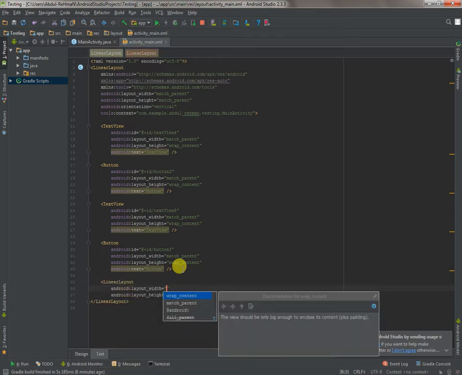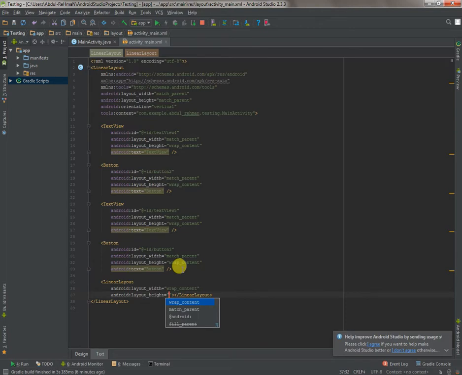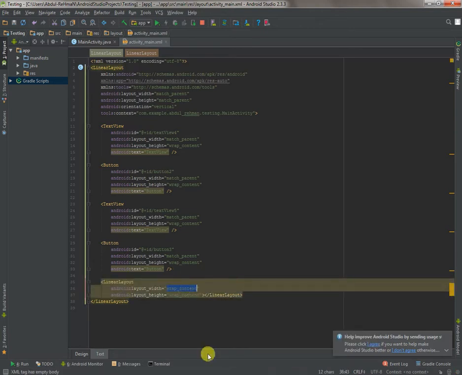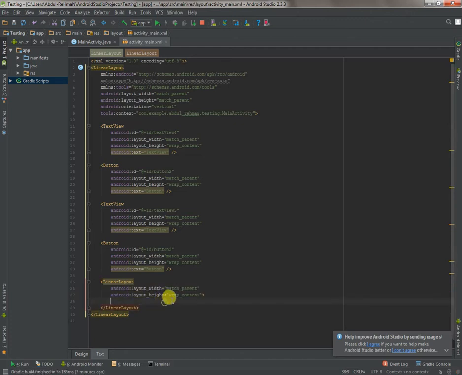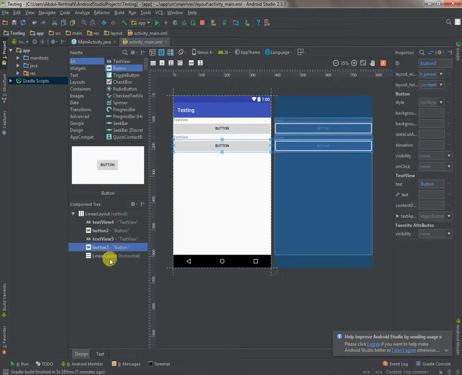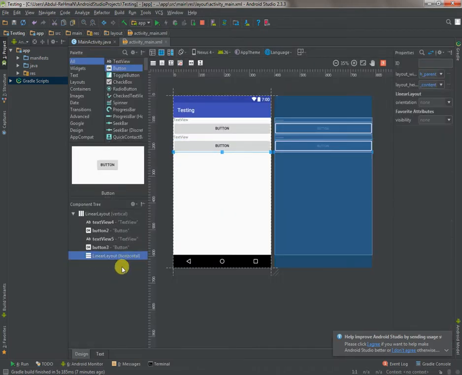So I will say wrap content and wrap content. You have to give the width and height, so I will say match parent. So the width is match parent and the height is wrap content. It will wrap the content inside whatever is inside. So this is the root layout, and this is another one, a kind of nesting of layouts, a layout inside another layout. You see, this time it's the horizontal layout. By default it's a horizontal layout.